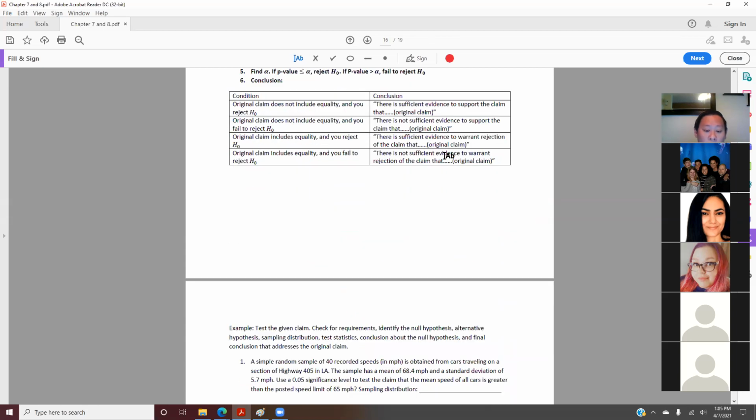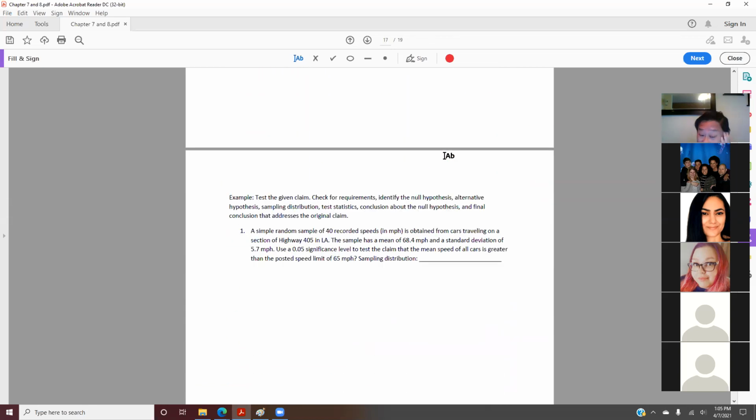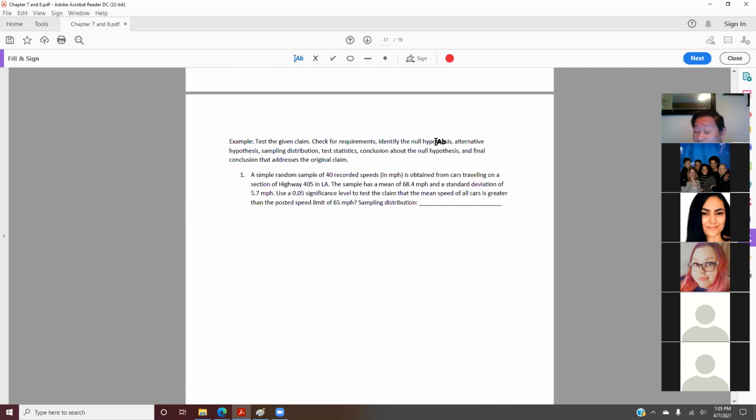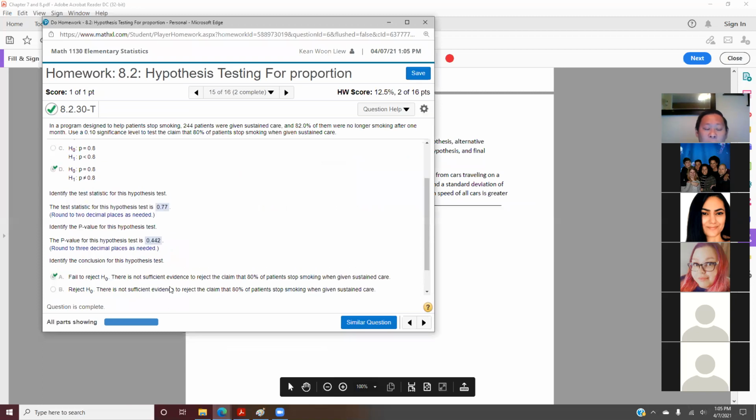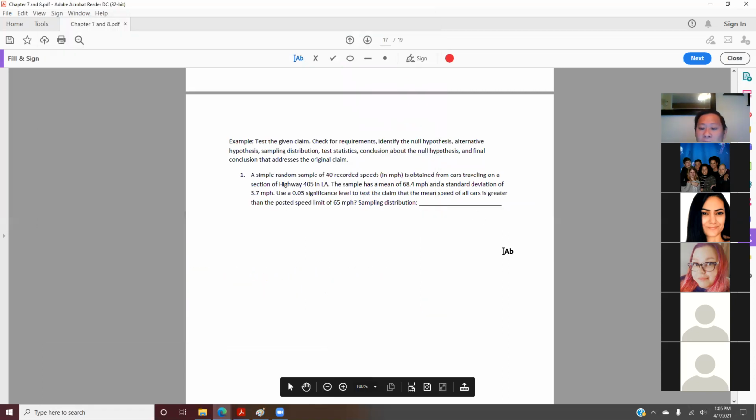Okay. So it's the same test procedure. Again, class, the reason I'm bringing this out is because this is what your test will look like, where you have to do the same 7 steps, but you have to actually type it out. You can tell that by the online homework. It's very easy, just click and do all this work. I want to point out to you that in your test, this is what it looks like.